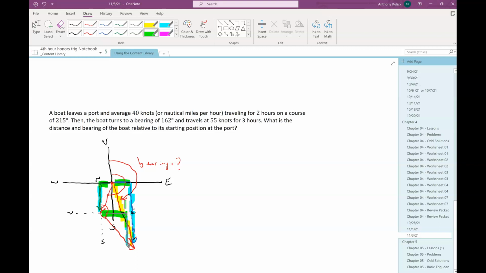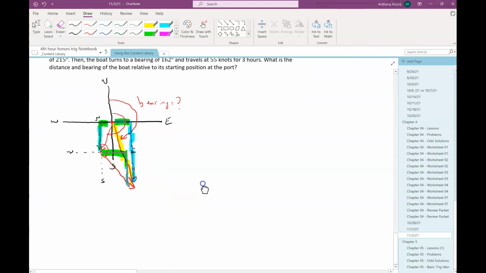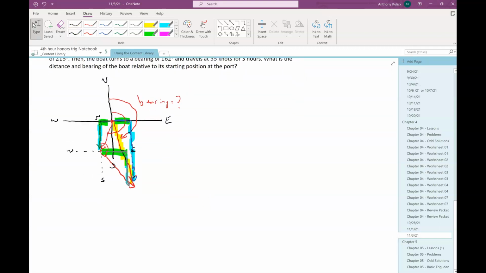So if you go to the left and then you go back to the right, those are going to cancel each other out a little bit, right? Everybody okay with that notion? So that's the idea behind what we're going to do. I just wanted to draw this really confusing picture to start with, to talk through what we're about to do computationally, so it makes more sense. We're going to break this trip down into the two legs, break the two legs down into horizontal and vertical components, and then deal with everything separately.